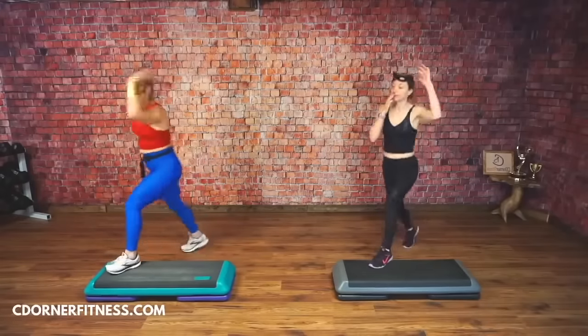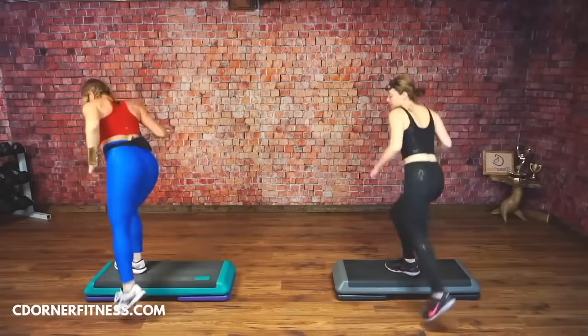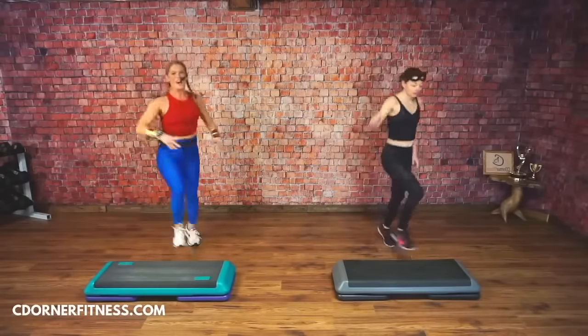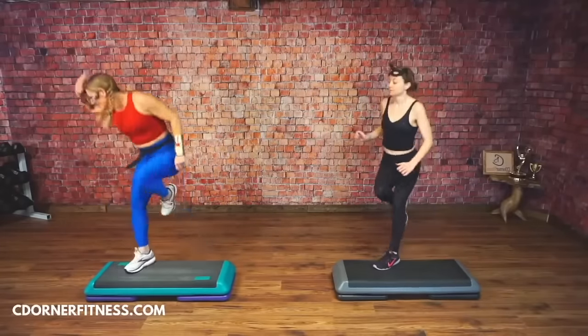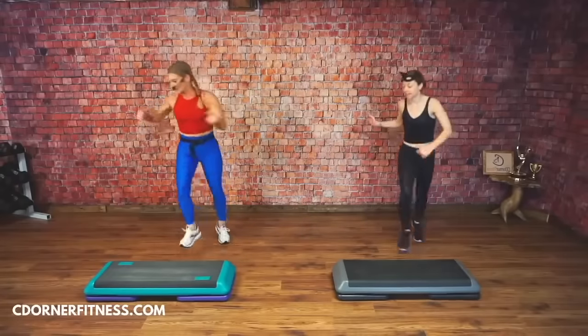Knees. I hope that's it, Valerie. Again, test the water. Double knees. Yeah, good. Test the water. Knees. I had to do that like 30 times yesterday. Do it again, test the water.